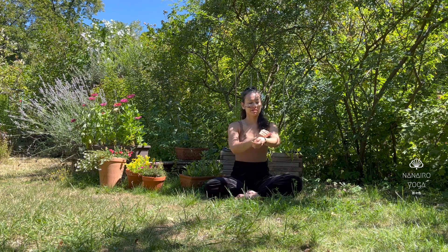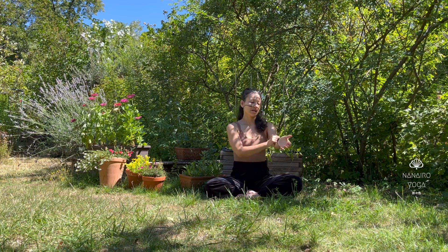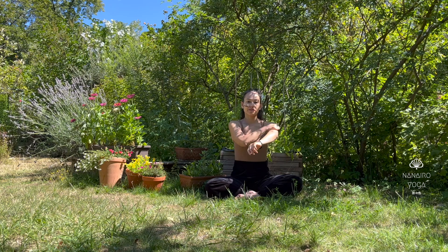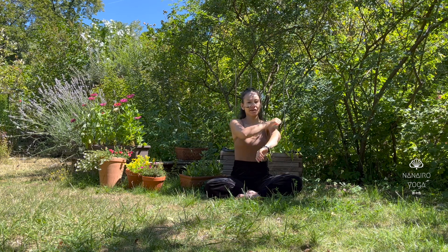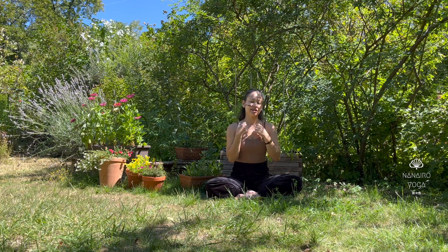We'll start by just easily, slightly tapping our arms. The lung meridian in traditional Chinese medicine runs from the thumb to the clavicle and along the front of the body. We're just gently tapping that area to stimulate and release, making a soft kitty cat fist. Then through the front of the body, just really nice and easy.